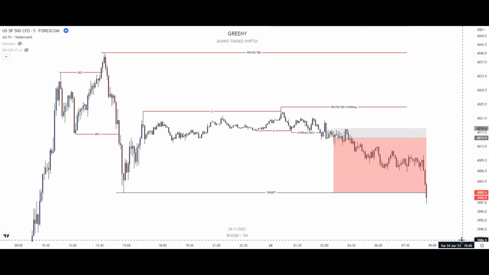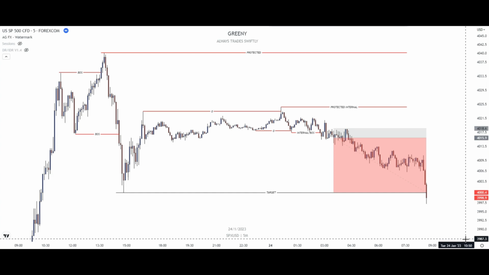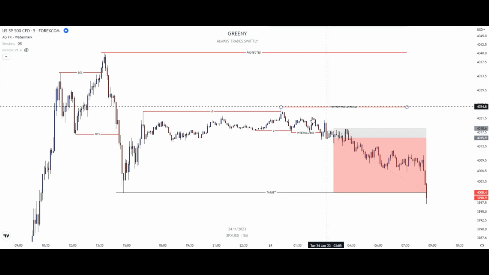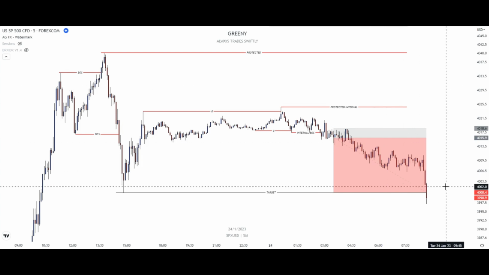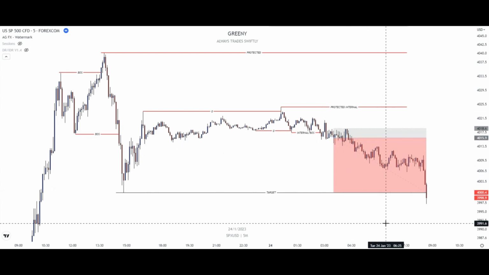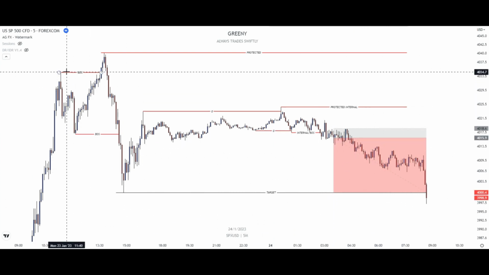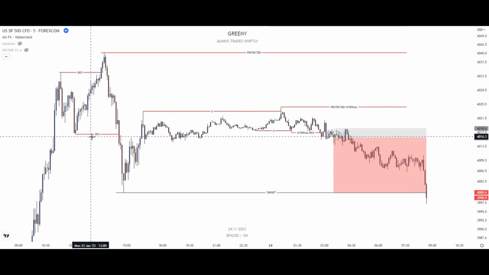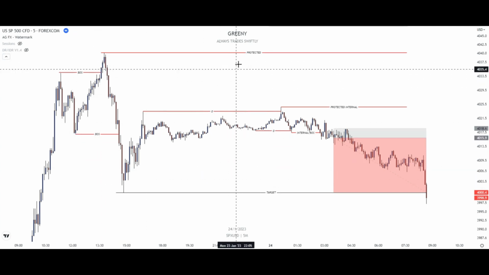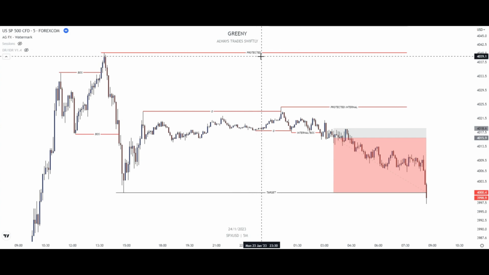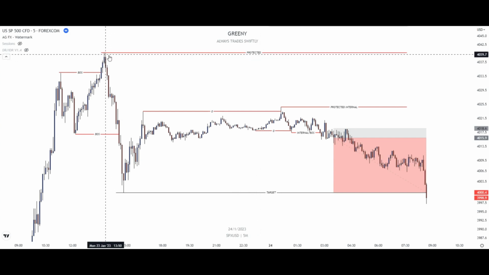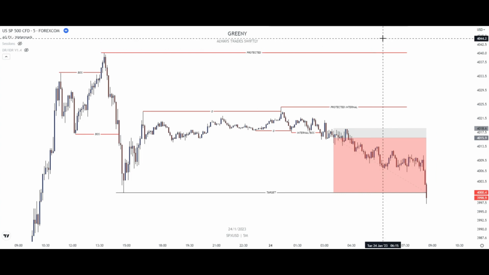So now we've explained the fundamental process of swing structure and internal structure. We'll go on to an example that I took on Tuesday morning, which was the 24th of January. So we'll start from the left, look at the internal break and look at the internal protected high, and then we'll see why we were looking to go down. So to start with, we saw a breaker structure to the upside, then we saw a breaker structure to the downside. This then, in theory, creates a protected high, which is this candle here. So price should not go above this.